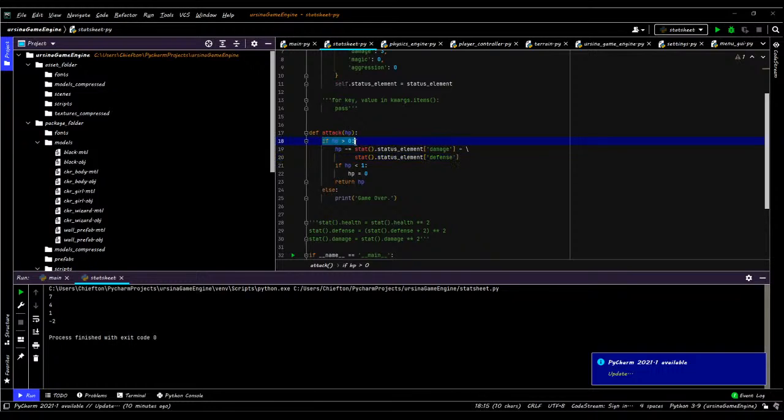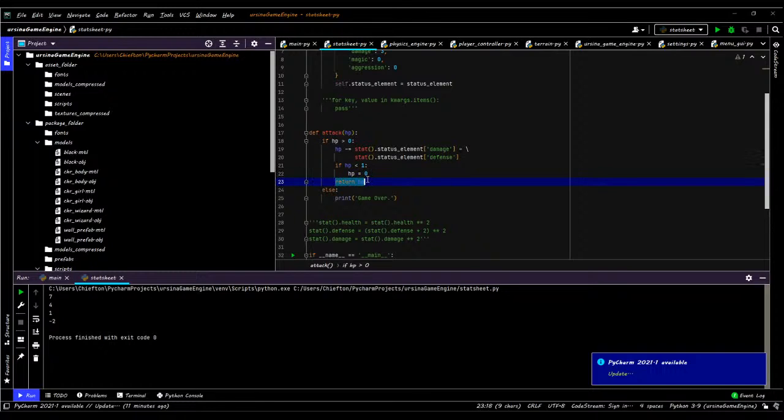Okay, so it's going to go through. If it's greater than 0, then subtract and do your math. Then check if HP is less than 1. If it's less than 1, we're just going to set it straight to 0.